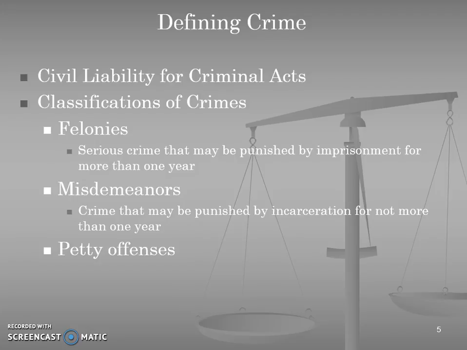So let's talk some about those classifications of crimes. Here we're talking about felonies, which are clearly serious crimes, anything that can be punished by imprisonment for more than 1 year. If it is less than 1 year, then it is going to be classified as a misdemeanor. Now, there are levels within each of those, but they depend on your particular jurisdiction.